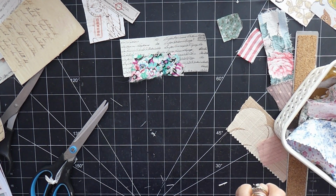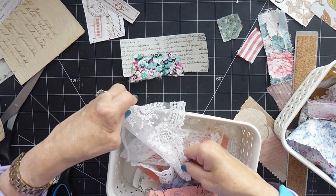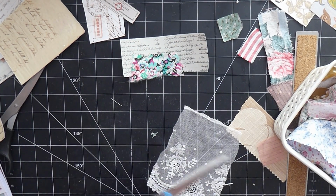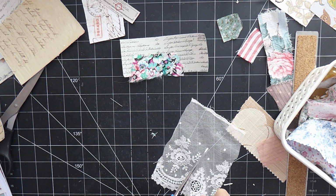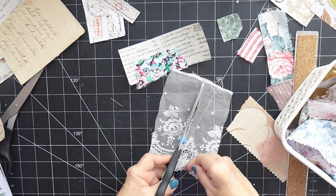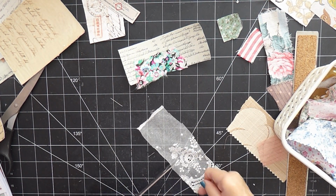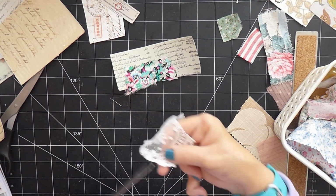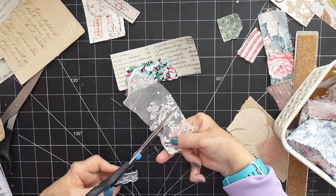Oh, maybe I'll put a bit of lace with this one. Forgot about the lace, didn't I? Got this gorgeous piece of vintage lace. Maybe I'll go with that. I think these scissors are getting a little bit blunt. I'm alright for most things, but if it's a little bit thick, now, I only really want a little bit, don't I? Hate cutting this beautiful pattern up really, but I just can't fit it all on.